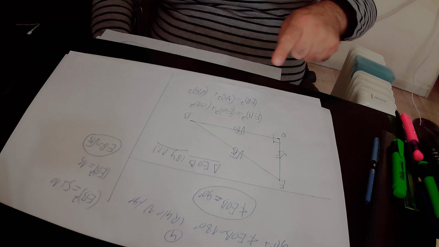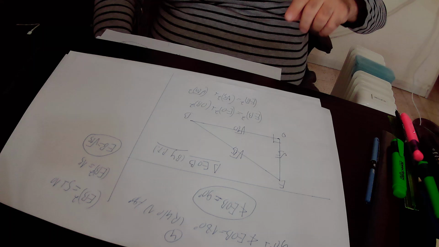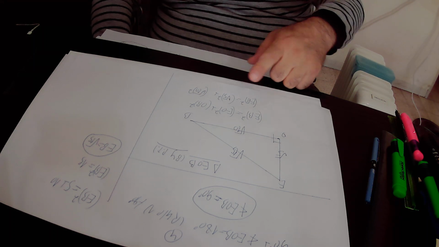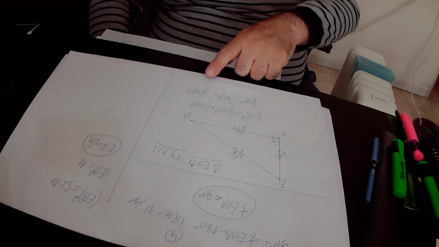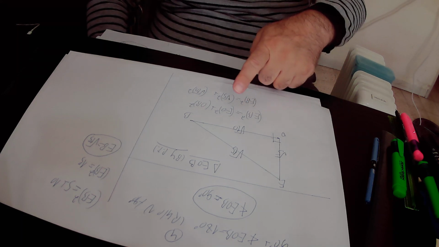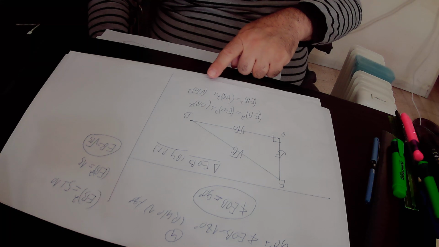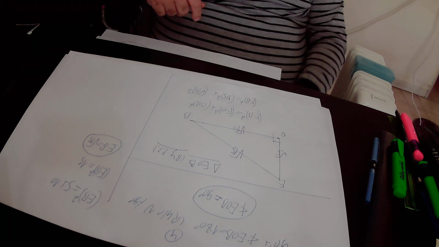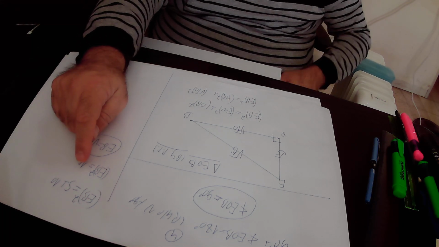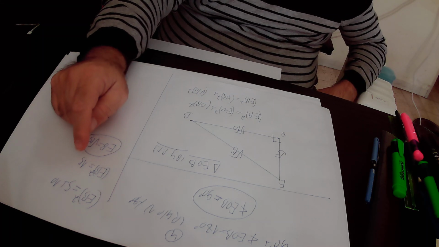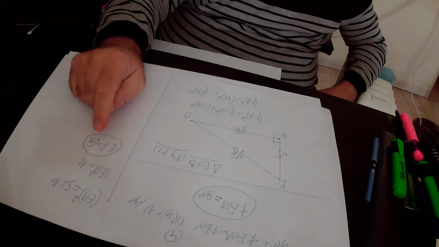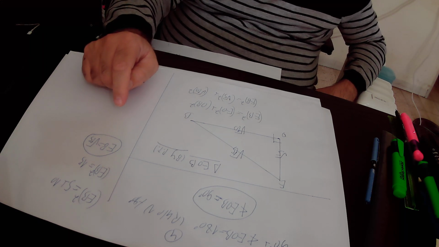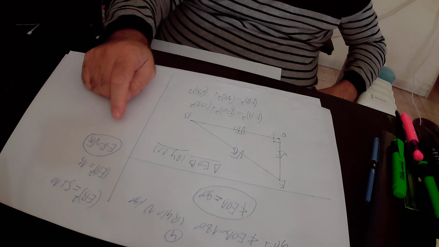Okay, so EB square equals EO square plus OB square. EO equals the square root of 5, therefore EO square equals the square root of 5 squared, plus OB square. OB equals the square root of 10, therefore OB square equals the square root of 10 squared. So in conclusion, we found out that EB square equals the square root of 5 squared, that is 5, plus the square root of 10 squared, that is 10. So EB square equals 5 plus 10, that is 15. EB square equals 15, we took a root out of this equation and found out that EB equals the square root of 15 units.